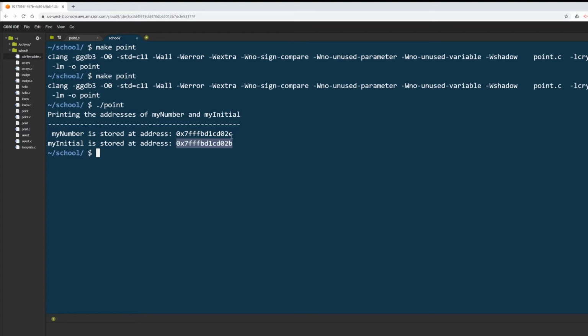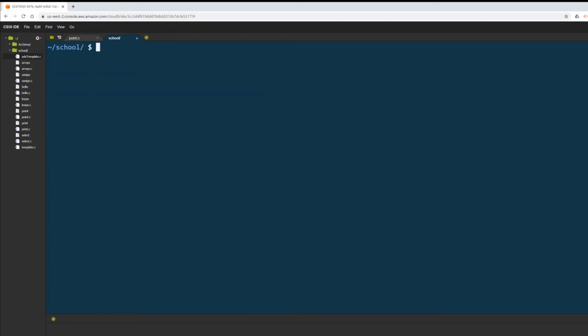And notice it goes C and B. Those are just two memory addresses, somewhere in the storage of this Linux terminal on the stack for this program, that's where they happen to be stored. But clearly that is not a value being stored, right? That is an address in memory. And that's going to be really important as we start to do other things.